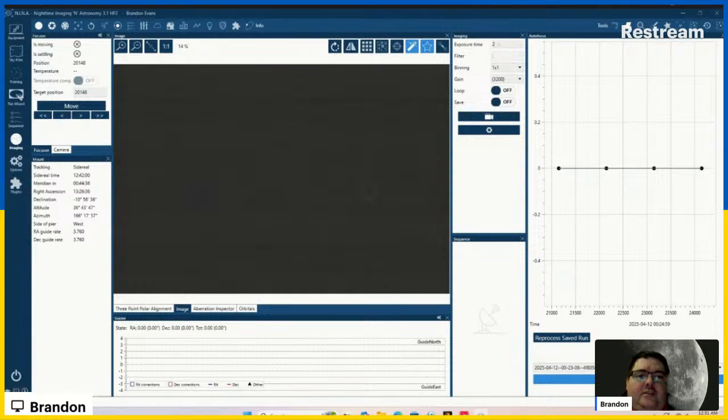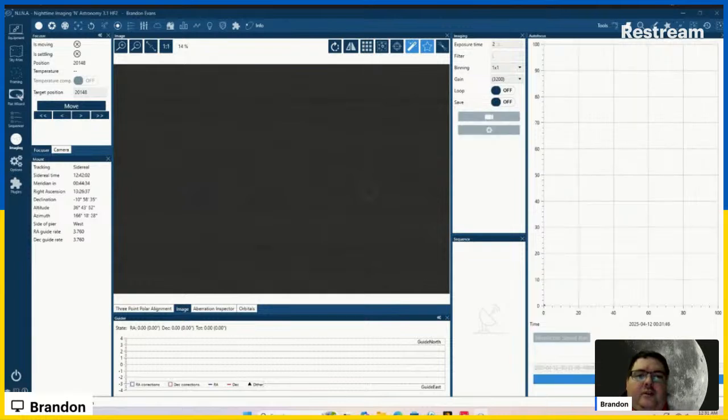Alright, so let's start the autofocus again. It ended up so bright.